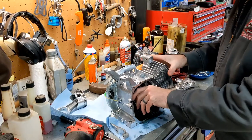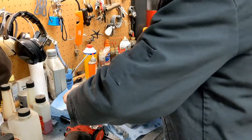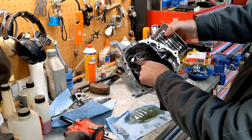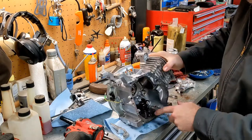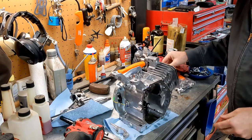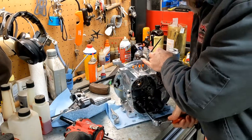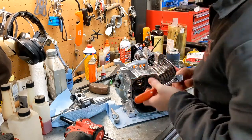All right, now, the crank should just come right out. And it did. Look at that. Fantastic. Okay. Got everything out except for the governor assembly right here and this low oil sensor. All right, so the low oil sensor, got two bolts holding it in. Just gonna take those loose, maybe. There we go. Ooh, one of them's tight.